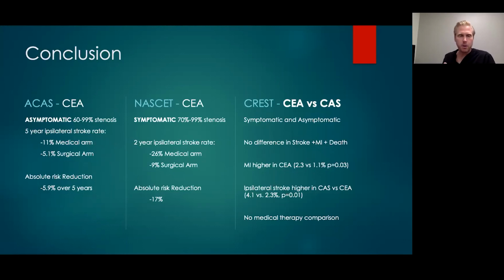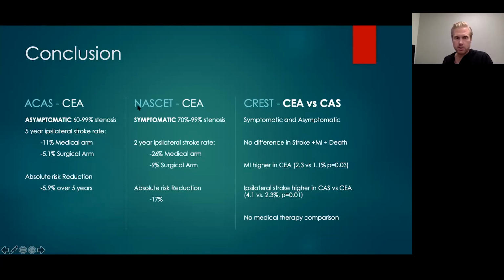But just to give you a sense, that's where we come up with our justification to do interventions on asymptomatic patients between 60 to 99% stenosis, although medical therapy may have improved, and we'll find out when CREST-2 comes out. And this may have even flipped, we'll see. The absolute risk reduction from this study was 5.9% over 5 years. So that is worth committing to memory. Someone consults you for a patient with 69% stenosis. Generally speaking, if the patient is a reasonable, surgically safe candidate, you can quote these data, at least until the next CREST comes out.